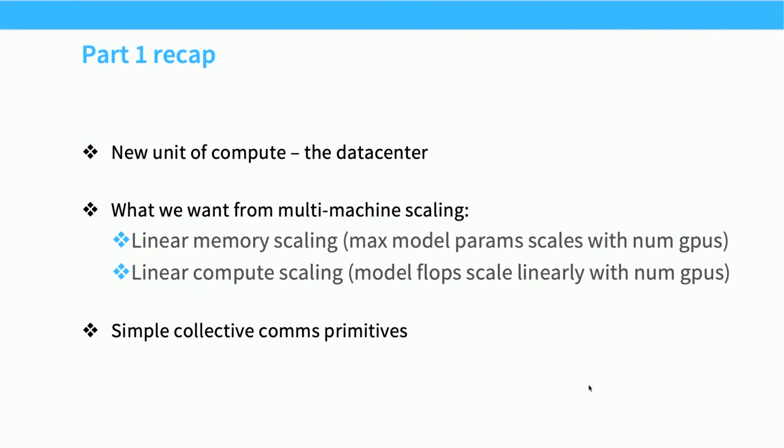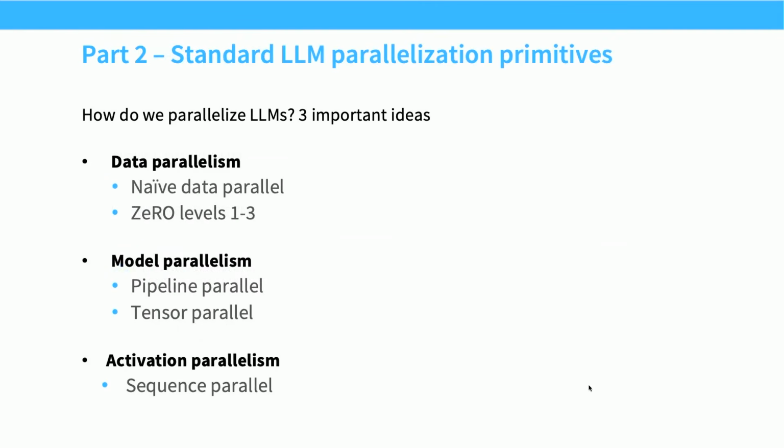Okay, good. So now, just to put this all together, the first thing you should think about is that the new unit of compute is not the GPU, it's the entire data center. And we want to have several things. We want to be able to control the amount of memory we use. We want to be able to control the amount of compute that we can bring to bear. And we want all of these to be lossless, right? We want to use all of the resources that we have. And then we're going to talk about the algorithms that will enable this through all these communication primitives components.